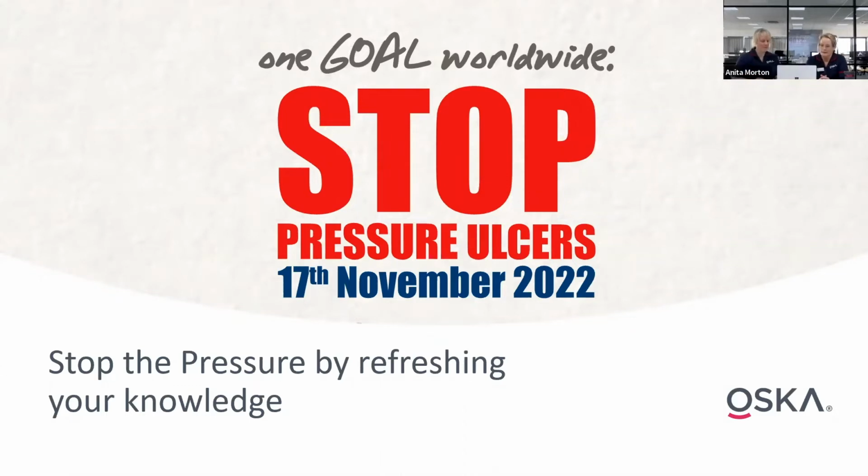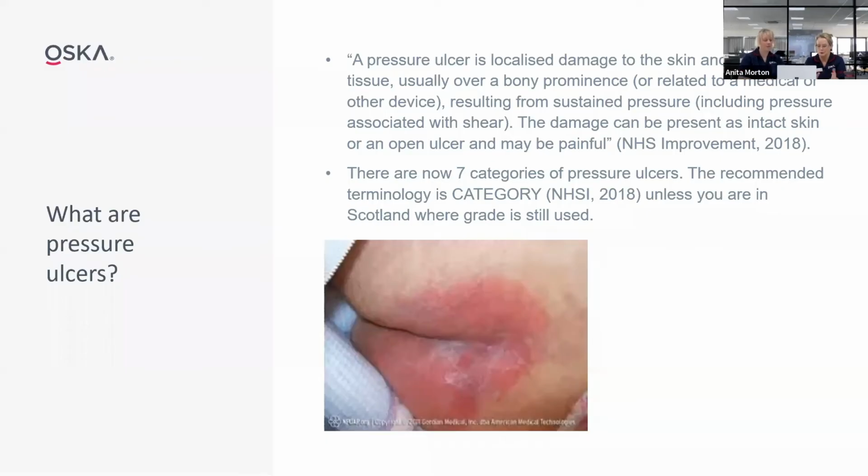So we're just going to talk about pressure ulcers and we're going to use the ASKING model to look at that. Firstly, just a reminder that a pressure ulcer is localized damage to the skin or underlying tissue, usually over a bony prominence, resulting from sustained pressure. It's when the bone squeezes the tissue against the support surface, which results in a reduced blood supply. And if it's not relieved in time, then the tissues start to die off and you get tissue damage.